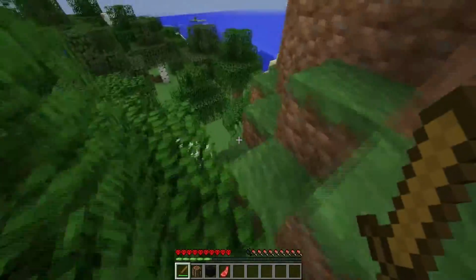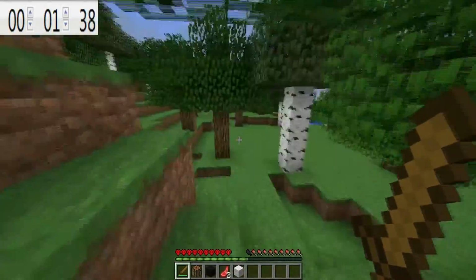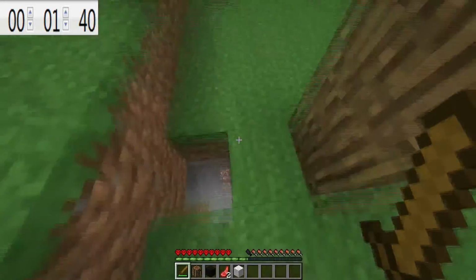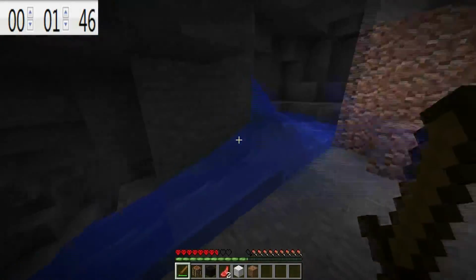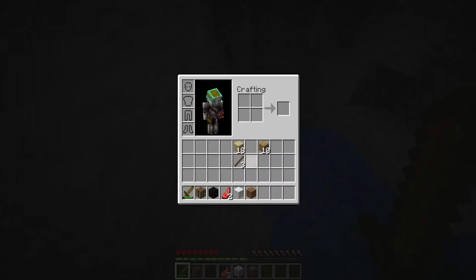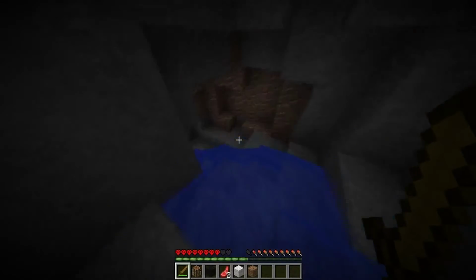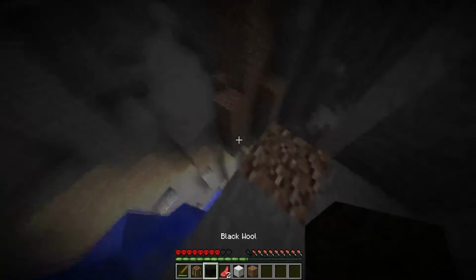Now, I think the first order of business is finding some cows. That way I can make some leather armor and I don't die from one shot from a creeper, because this is locked on hard mode after all. So yeah, I could be one-shotted by a creeper at this point. I don't have enough food to really go dungeon diving, but I do need some coal, however, so I can get some torches going, and people can see. Okay, here's some coal.